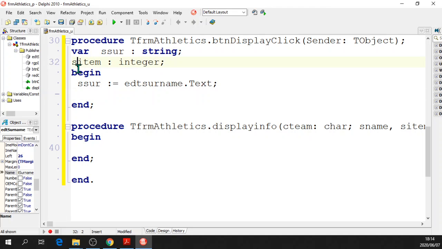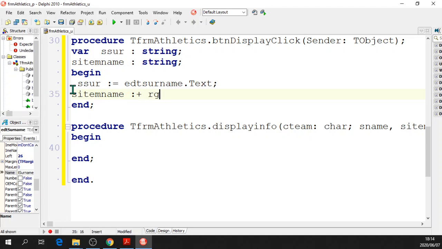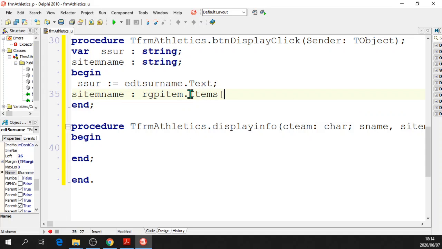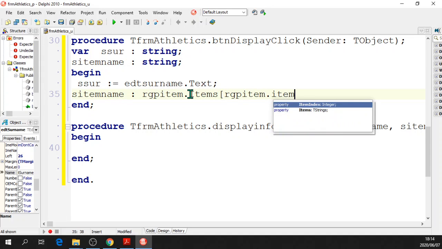Let's make s item name, make it a string, and then I'm going to say s item name equals rgp item dot items, square brackets, rgp item dot item index.